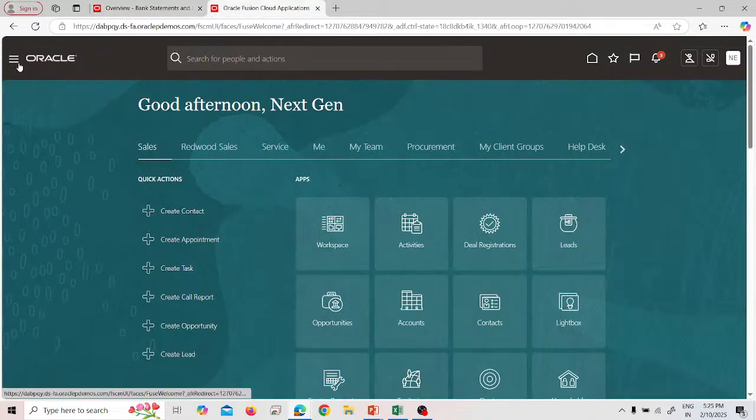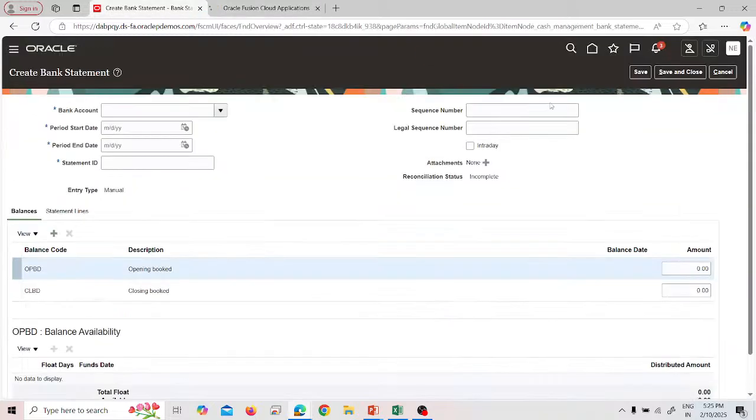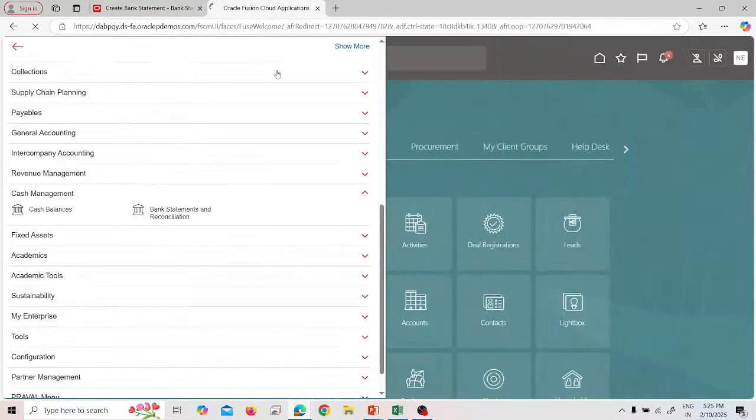I have opened the duplicate one. Let's first go to there.